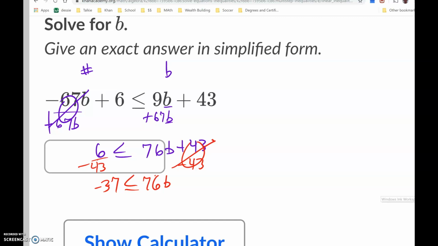And now we've got this last number, 67. There's no sign between the last number and the b, so they're being multiplied, right? And the inverse of multiply is to divide. So let's go ahead and divide both sides by the number that we want to eliminate. So we're going to divide by 67. And 67 divided by itself is 1, and 1 times b is just b, so I can go ahead and write this over here.